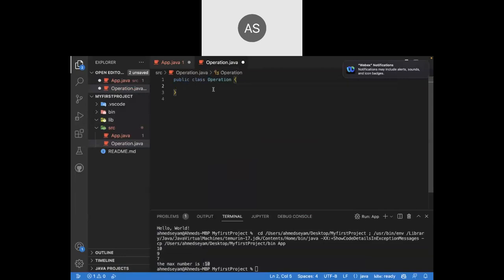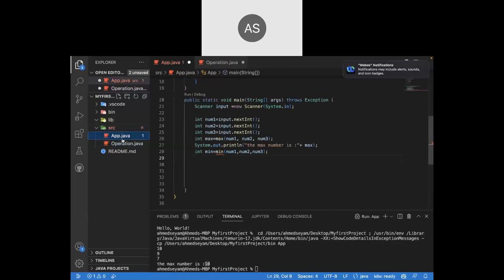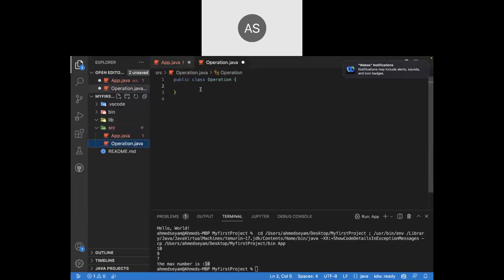So what should I write now? Should you import Math? No, we cannot put a main method here, because I see a lot of you put two main methods.